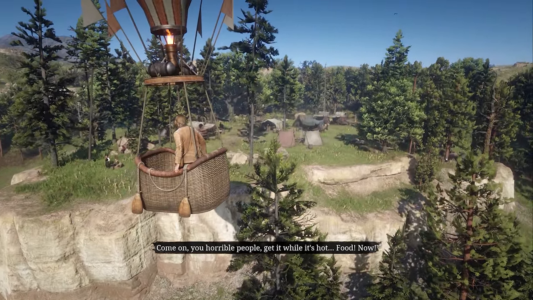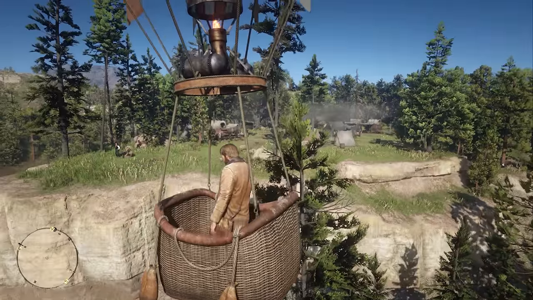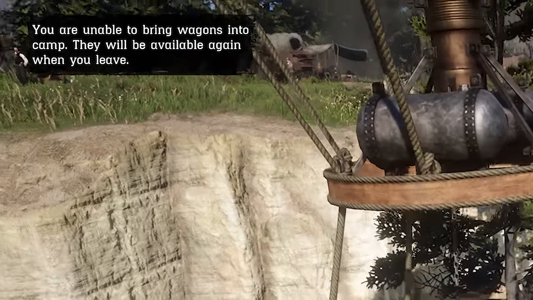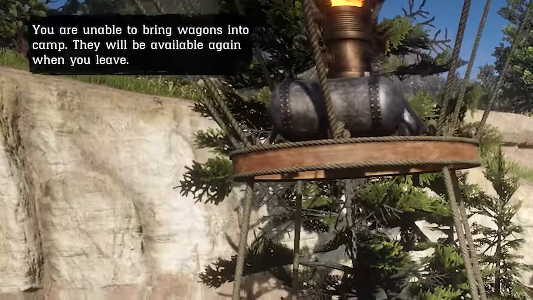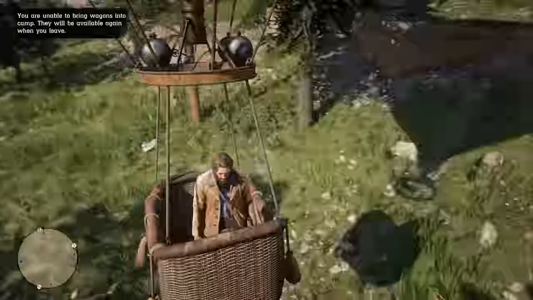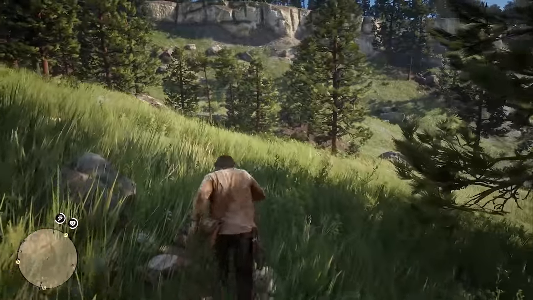Okay, he's moaning. All right, Dutch. What? You're unable to... Right. Okay, so apparently Dutch has force powers, and he's disabled my hot air balloon over camp. Stupid man. All right, let's get further away.